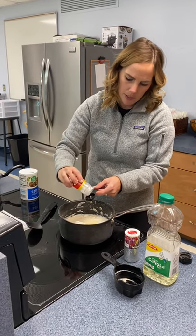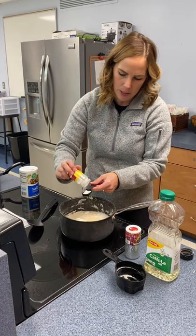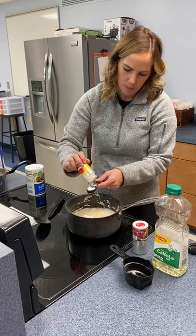Now you could probably do this recipe without the cream of tartar if you don't have it. It just probably would be a little bit more sticky, so you might want to add a little bit more flour if that's not something you have at home.